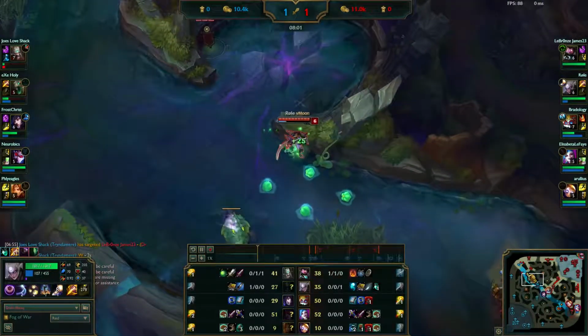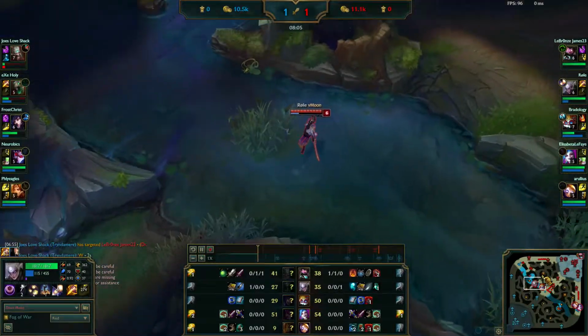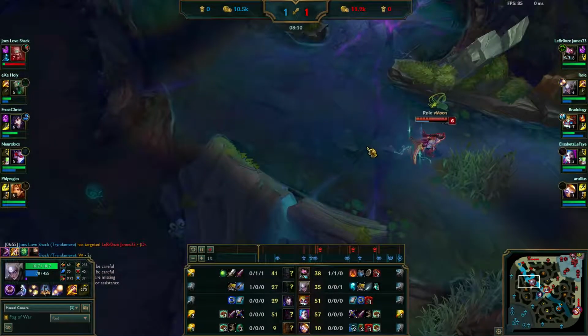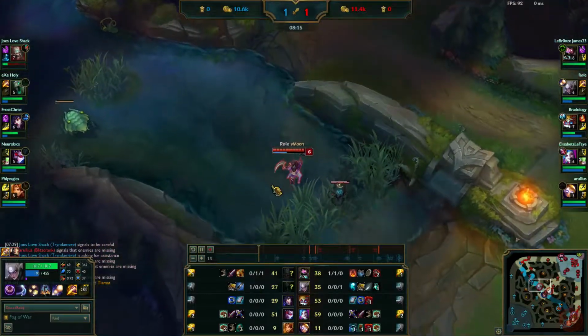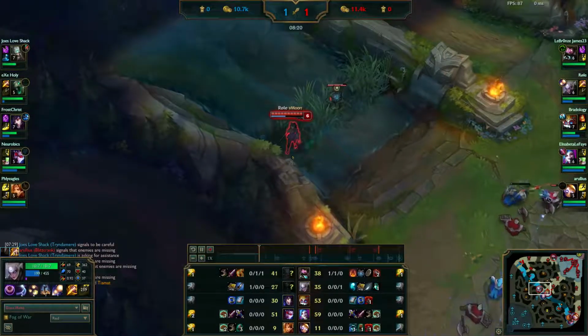Then I want you to take red buff and stop chasing Trynda. Stop chasing. Do red buff here. You're wasting way too much time. You spent way too much time on this top lane. No, you have 190 mana. You can do one combo at best. You have five jungle camps out.